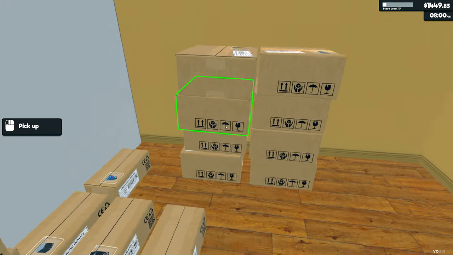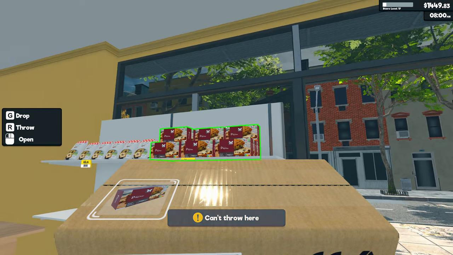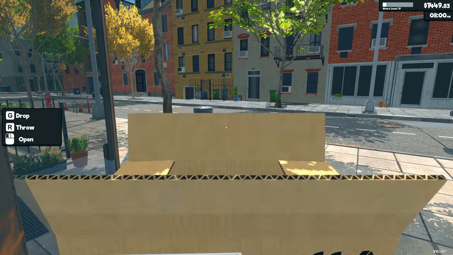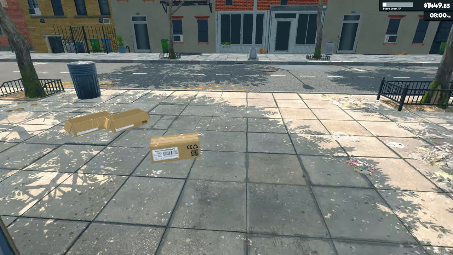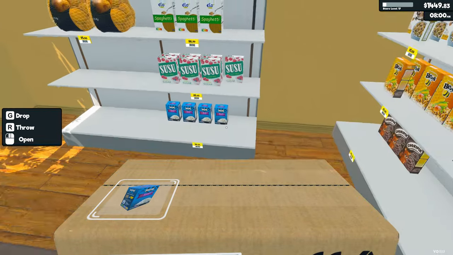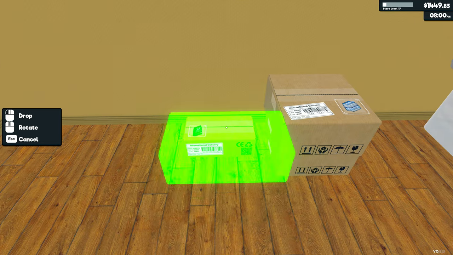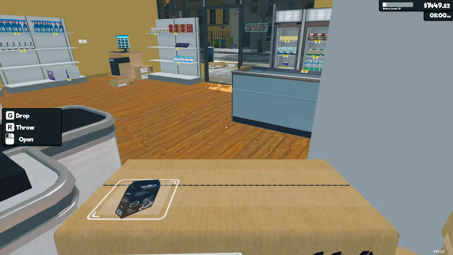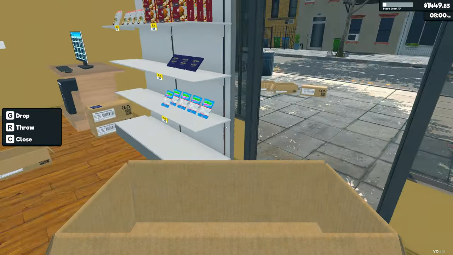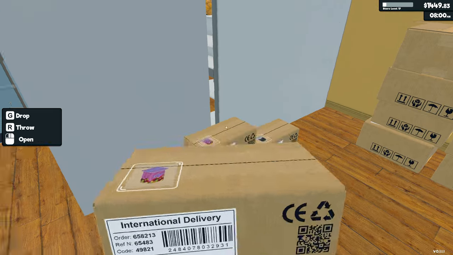This is when it would be good if the game was multiplayer, because you could have somebody come on and help you stock up. I think that would be really, really good. Okay, I've done that. Some rice. Yeah, coffee and tea. I have a much better mouse now as well, so I'm a little bit more in control of what I'm doing.